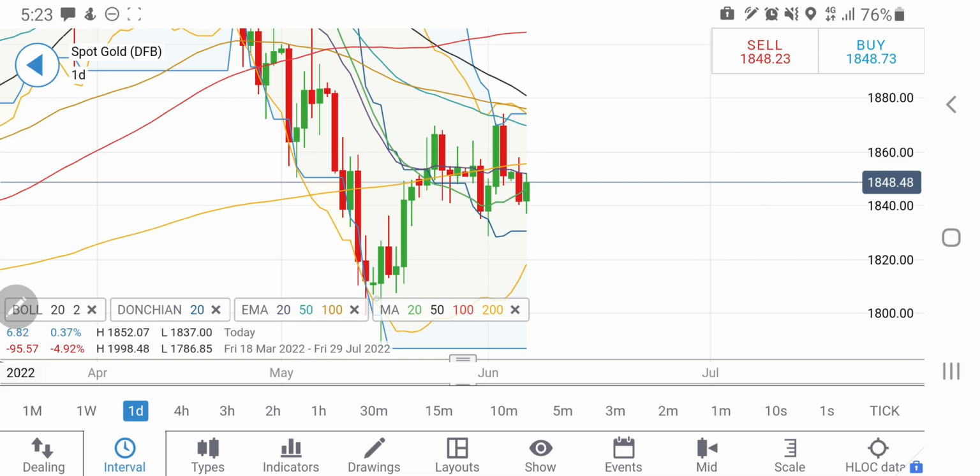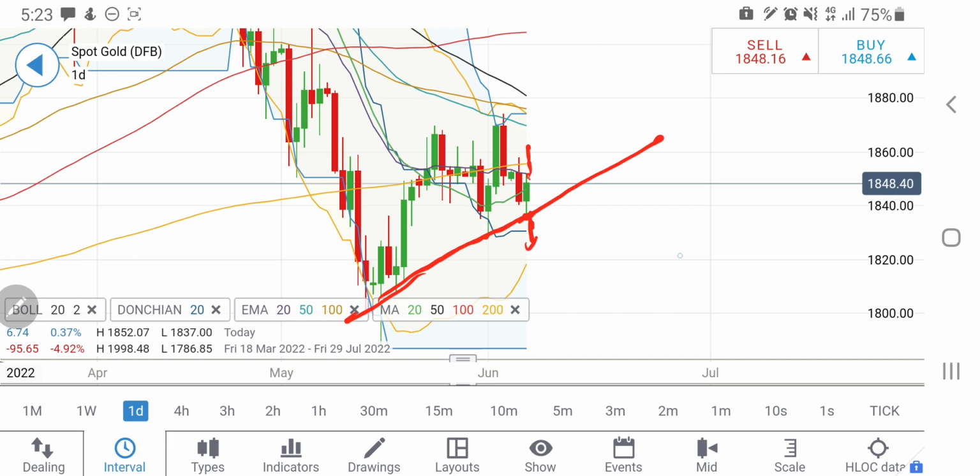At the same time, one must observe that it is giving you higher lows, indicating that there is strong support from the bottom of this channel, and any short entry is definitely below 1836. Only below 1836 I will recommend you to go short. Else, till the time it is trading between this, do not trade. Possibly it can try to reverse more, or it may try to trade sideways between 1836 and 1855 levels.